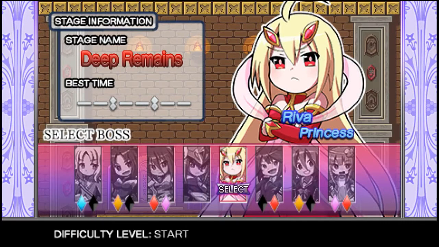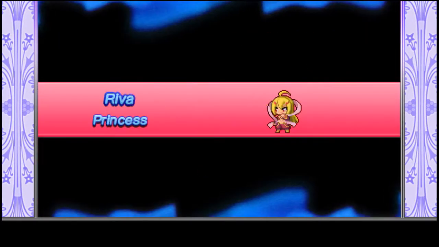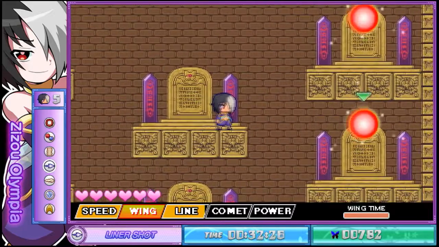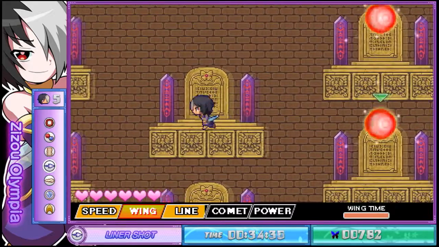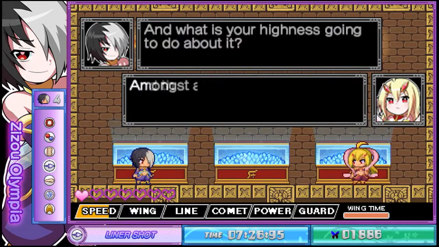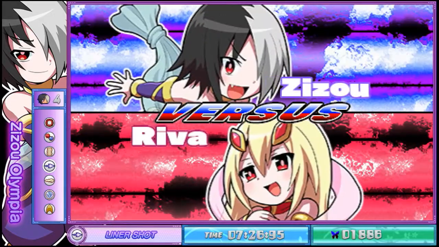After beating the 7th stage, however, the final 8th stage, Deep Remains, unlocks. And the only thing that's in this stage is a boss rush with the initial 6 bosses, and then the final boss, a princess named Riva. But this princess is a bit of a brat.